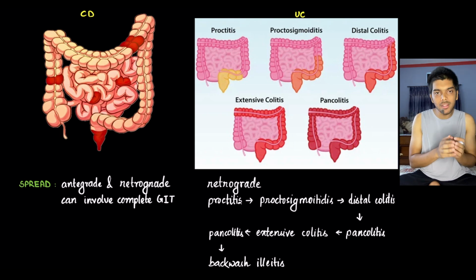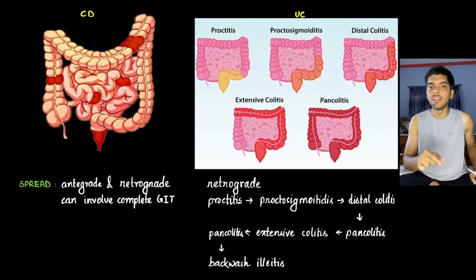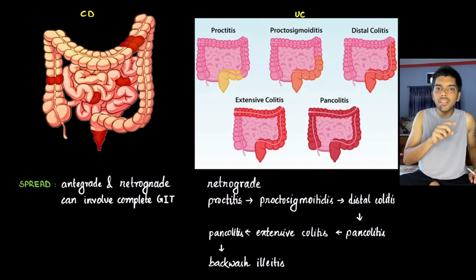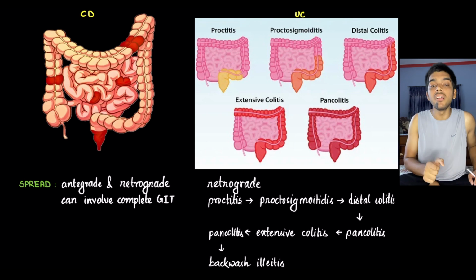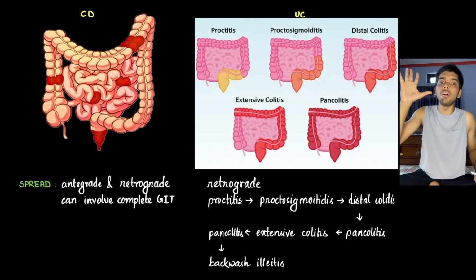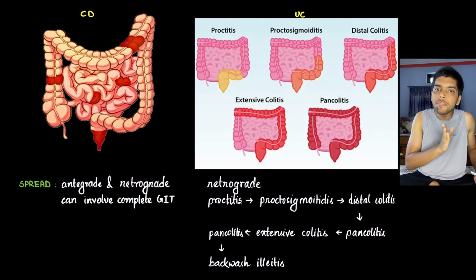Alright, till now what have we seen? Crohn's disease, ulcerative colitis. In Crohn's disease, there are skip lesions. Lesion, normal. Lesion, normal. Ulcerative colitis, continuous lesion. There is no normal within the lesion. The lesion spreads continuously. In Crohn's disease, the most common sites of lesions are the terminal ileum, ileocecal junction, and cecum. In ulcerative colitis, it always involves the rectum, and from the rectum the spreading begins.